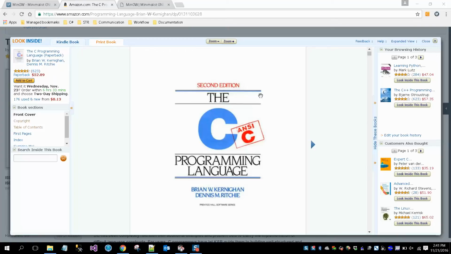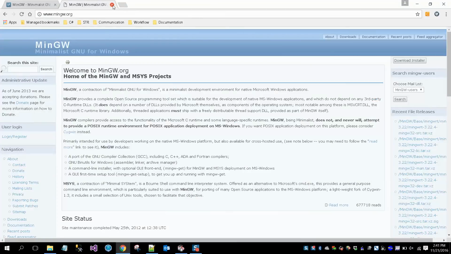So the environment I'll be working in is Windows, and I'm actually in Windows 10, and there are a couple of approaches to getting the C language started. You can go to the GNU GCC collection and get the compiler, build it, and there's a lot of work involved in getting it up and running going that direction.